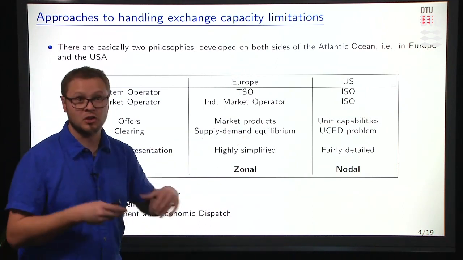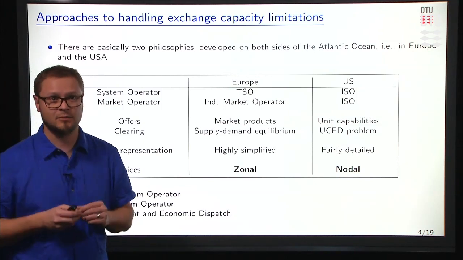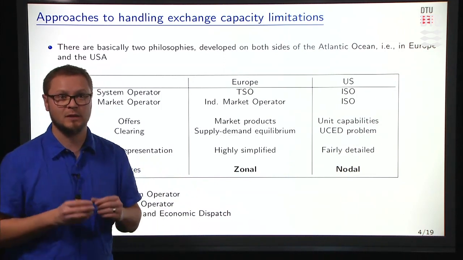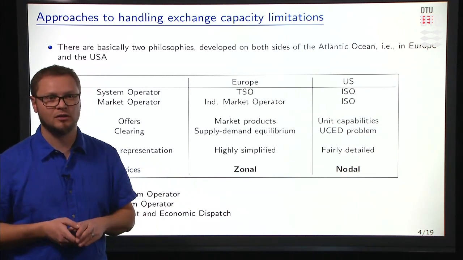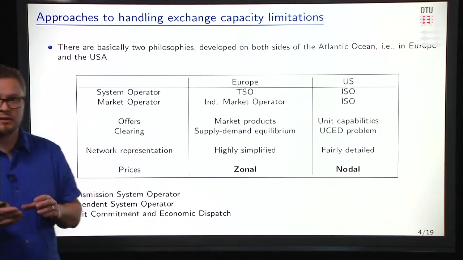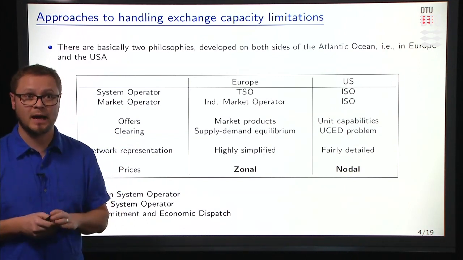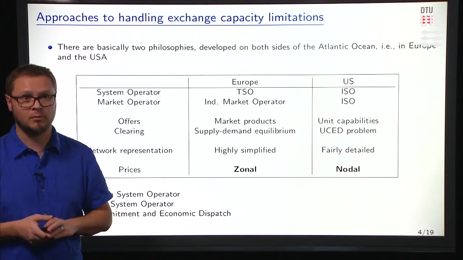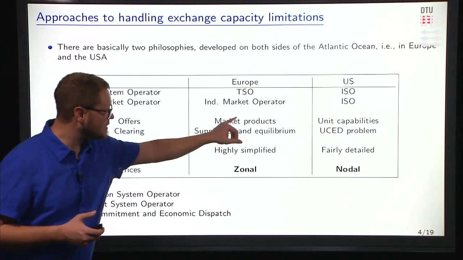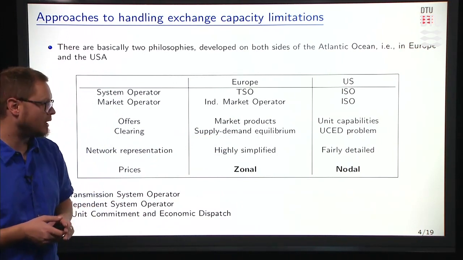Here we're not really sure of what you're using as a generator. If you supply energy, we just accept that you've made this offer, maybe you're going to be scheduled, and then you will self-dispatch, meaning that you will figure out how you're going to deliver. For the clearing, we discussed this supply-demand equilibrium. So we have this basic economic concept: supply has to meet demand. We want to optimize, maximize social welfare, but it's based on a simplified representation, better to say, through market products.